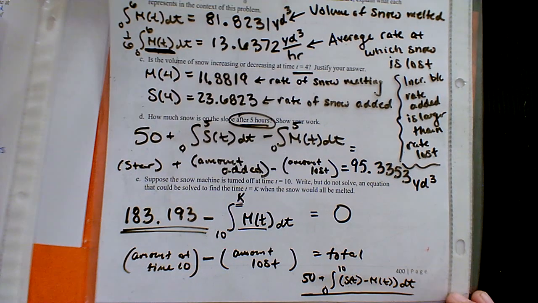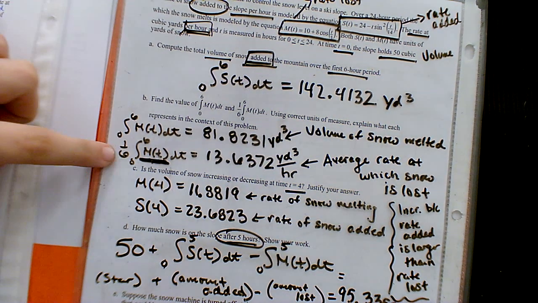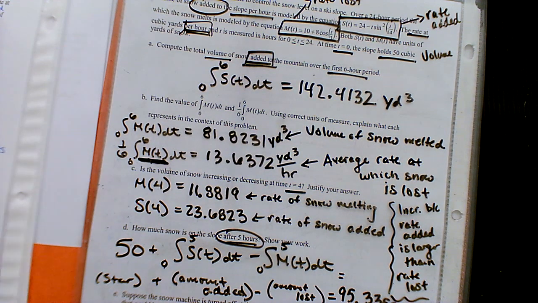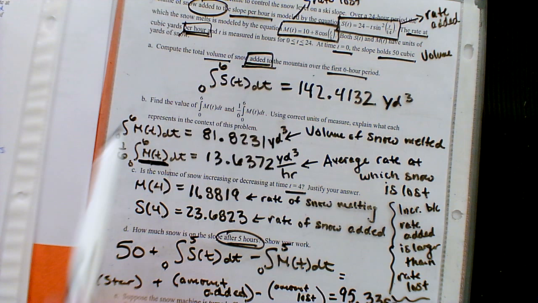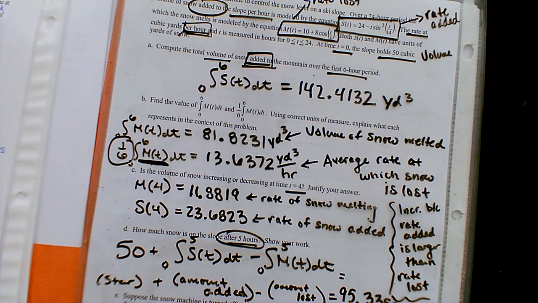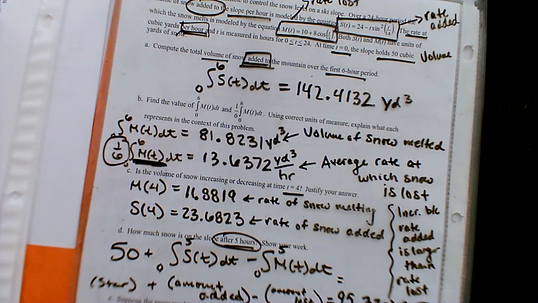All right. Let's take a look at average value a little bit further. This one wasn't necessarily all about average value, but notice how at least one piece of it had that component to it where you had to understand what the notation meant in terms of the problem. Whenever you see that 1 over the difference of the bounds out front, I'm hoping that's eventually going to be a clue for us, like average value. Whatever this integral represents, just put the word average in front of it, and there's your meaning. Okay, average value.